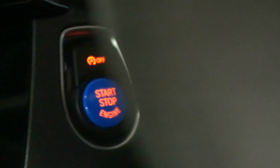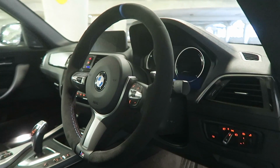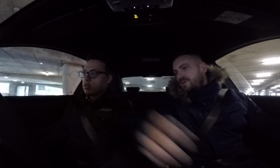Like the start button, that looks really cool. In blue, it looks really good, and the Alcantara steering wheel. Yeah, so it all ties in. That's the reason we've gone with blue on this car: the blue brake calipers with the M Sport braking system, blue push start button, blue band at the top of the steering wheel here, and then we've got the M Sport colour stitching on the inside as well.